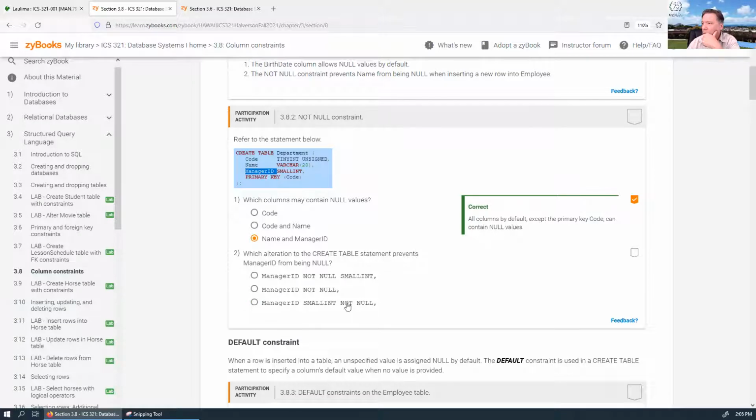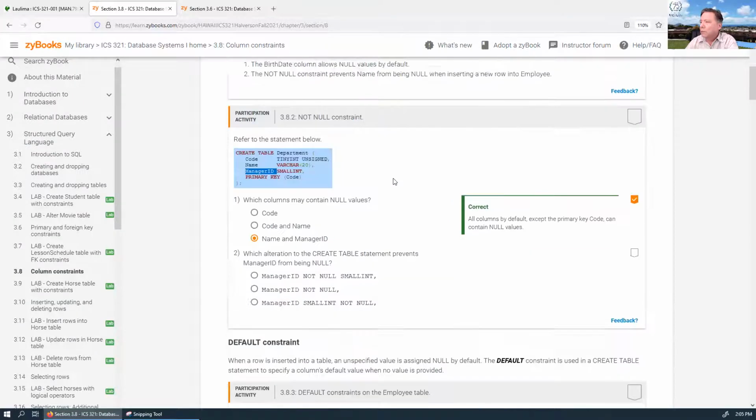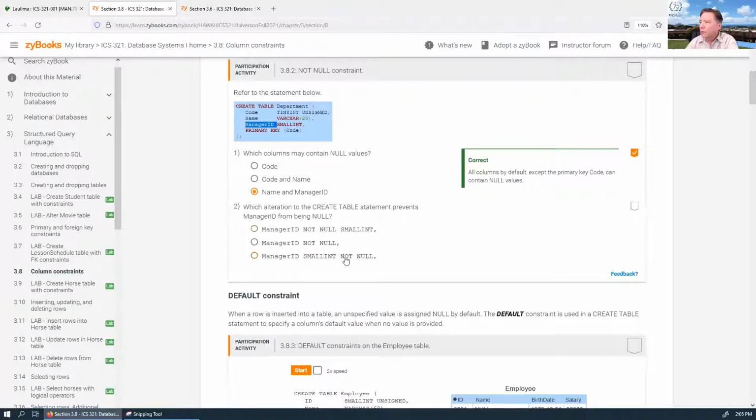Manager ID, which alteration? Wow, not sure. Not null comes after, so maybe it's this one. Yes.